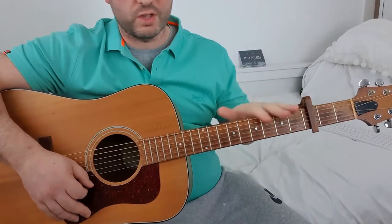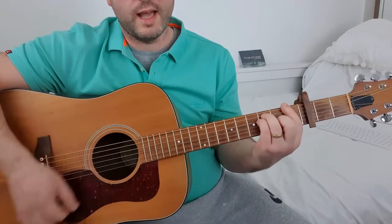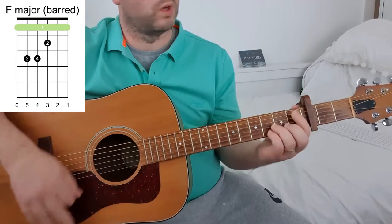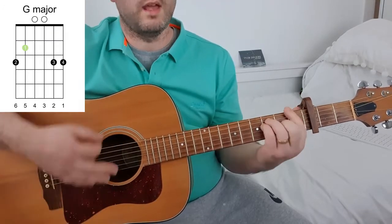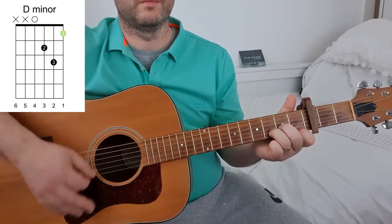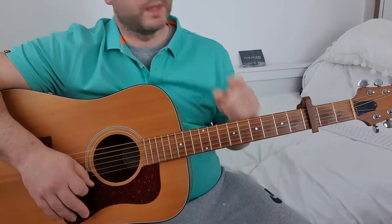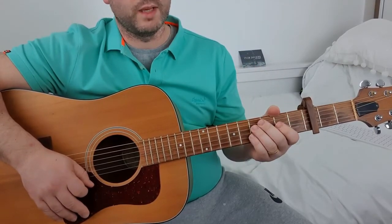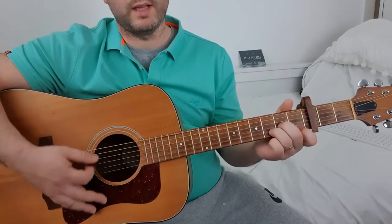There's a bit that's slightly different, same chords, but what he does is he holds on to the G chord for a little bit longer, for two. G for two, F, C, G, back to D minor. Okay, and that's the only bit that's different. He plays the G just for an extra lick, basically, an extra strum, rather than going back to the D minor. But generally, for most of it, it's the F, C, G, and back to D minor.